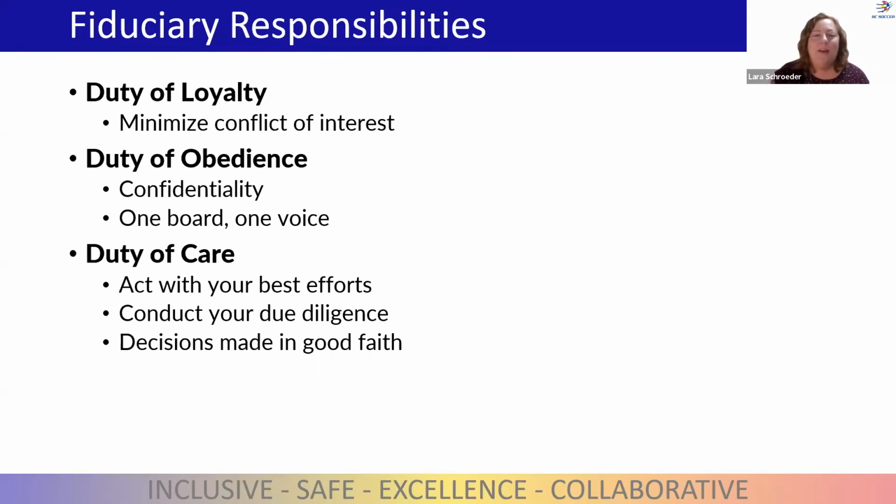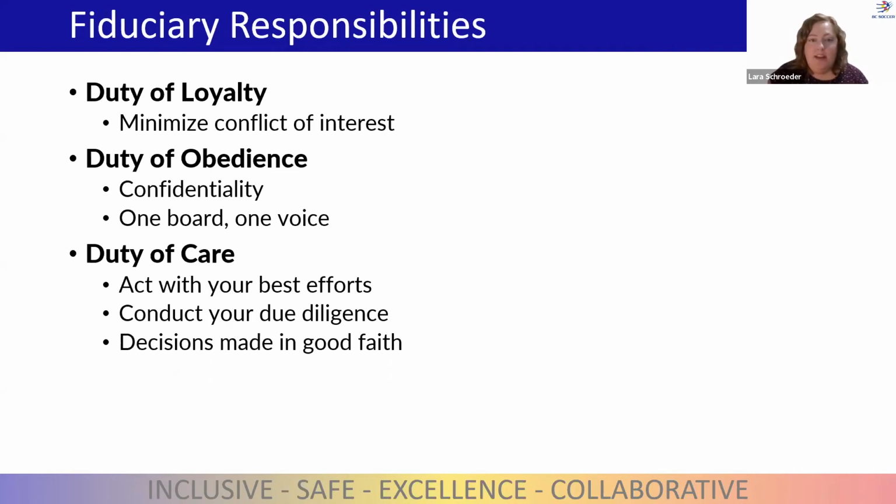Well-performing organization boards will ensure that directors do not have dual loyalties arising from their membership on another board. So what this might mean is if you are on the board of your local club, you should also not be on the board of your district. Or if you're on the board of your district, you should not also be on the board of BC Soccer, and so on.